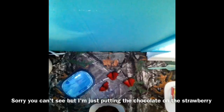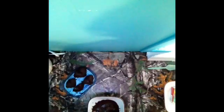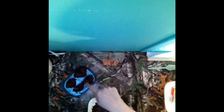You're going to want to work kind of fast so then the chocolate doesn't harden on you. Your hands may get messy almost. So this is... I'm dripping chocolate over. This is what it looks like. So I'm just going to set it on here. And go on to your next strawberry. Here's the second one. You're going to need a plate. I used a Tupperware lid. But you're going to need a lid to put the strawberries on so that we don't get chocolate everywhere.